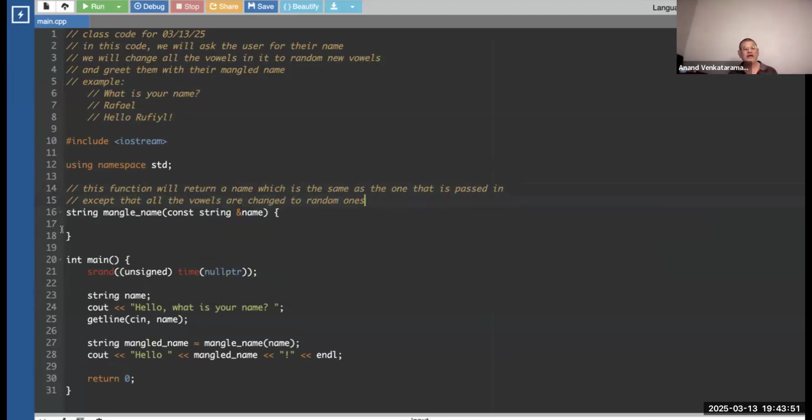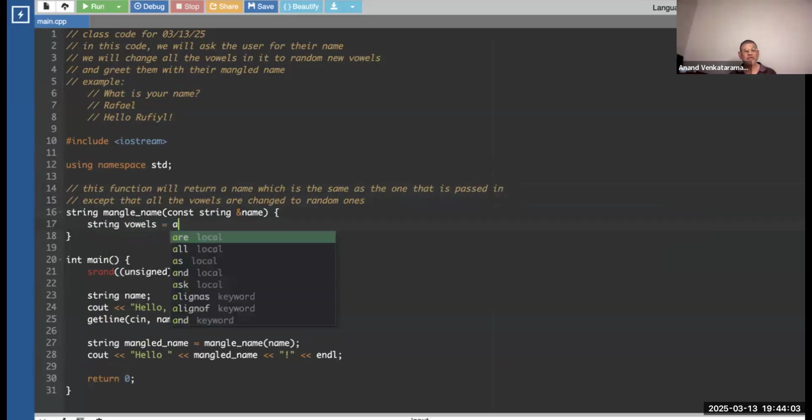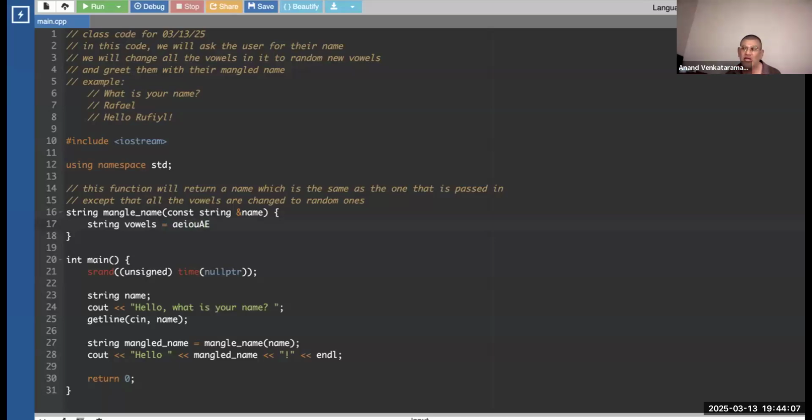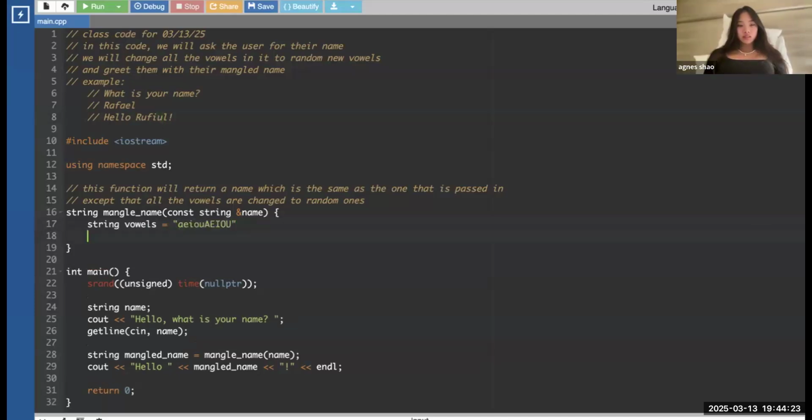Okay. So inside, on line 17, say string space vowels equals, and we'll also say y is a vowel. Actually, no, let's say y is not a vowel. Should you do uppercase too? That's fine. Y is not a vowel. Put quotes on both sides, since it's a string, and a semicolon at the end.